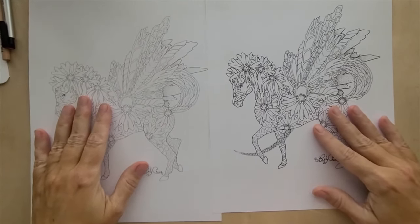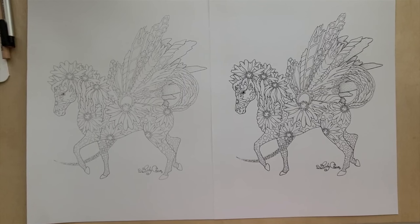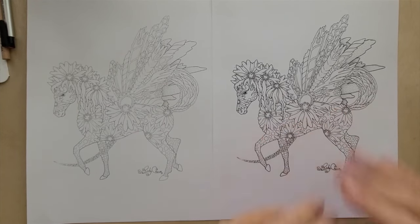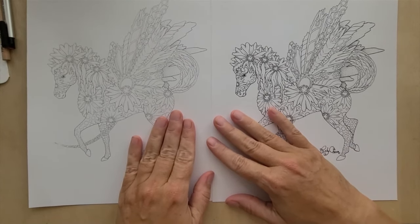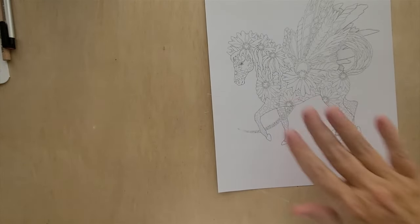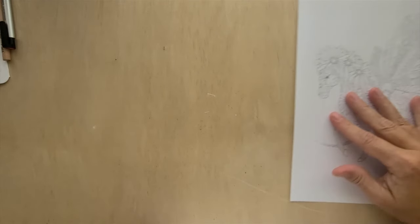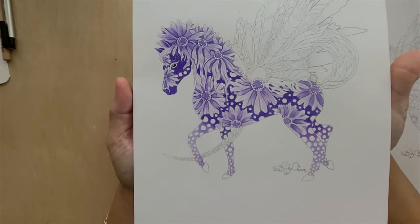All right. So what I like about these various digital coloring pages is a lot of them will give you a grayscale and a black. And I do not ever use the black if I have the grayscale available to me. So I just wanted to have you see what they both look like, and then I'm going to pop in the one that I am working on. And we're going to keep this gray because I'm going to do a test of one of these flowers in Aartx and the Evazar.